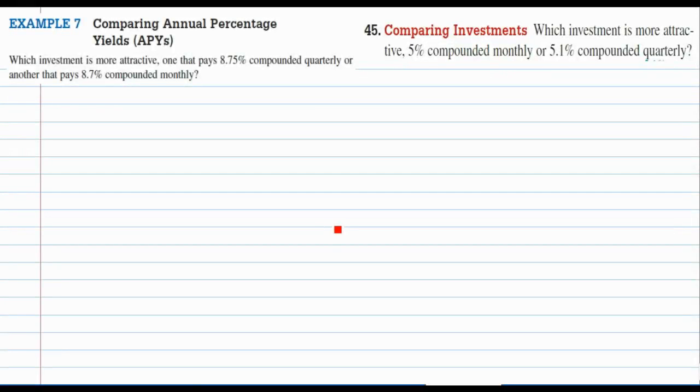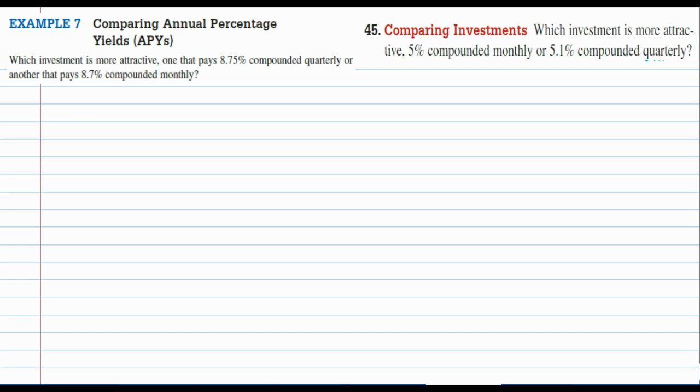This is the screencast for section 3.6, example 7. I almost forgot what section I was in. Comparing annual percentage yields. So this time, much like example 6, we're going to work to get an APY, an annual percentage yield, a basic percent from start to finish of the year that the bank account grew by. But this time, the situation gives us a little less information.